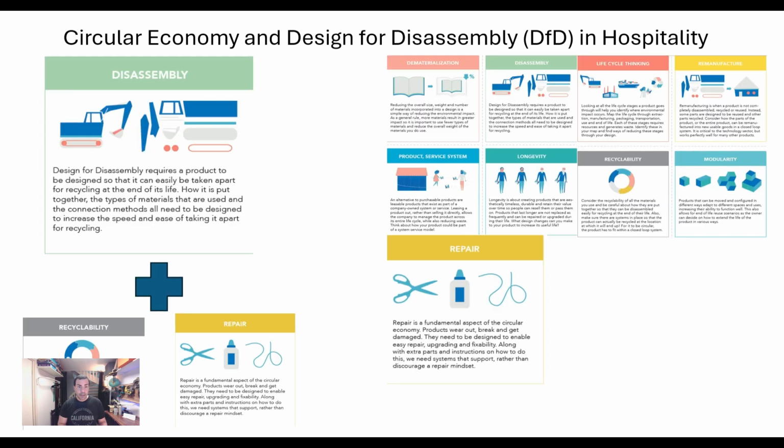So the circular economy design for disassembly in hospitality, these are the nine cards that we're going to look at. I won't go into much detail because there's not too much time. On the left, you'll see this is the design for disassembly. Here it's just specifying recycling, but in reality, as you go through cases, it's way more than that. It's recyclability, it's repair, because you can take it apart and fix parts of it and put it back together. So I think design for disassembly takes into consideration life cycle thinking as well. Repair and longevity and recyclability.